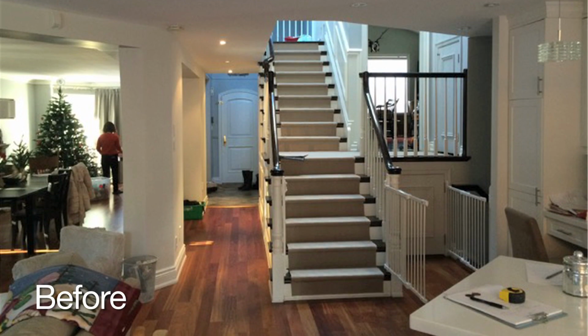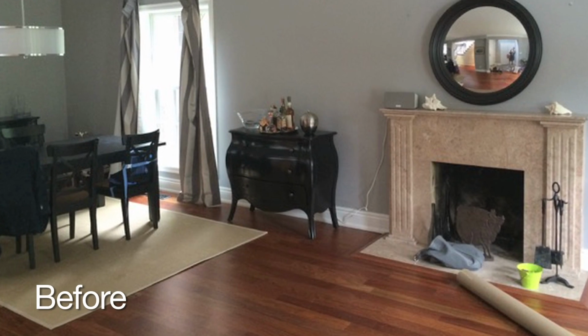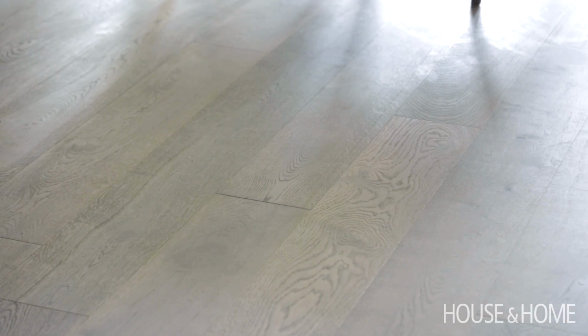Another thing that they really did not like about the house, and I have to agree, was the hardwood floor. Budget proved that we were going to try and work with it, so we did. But divine intervention set in, and a flood happened. The floors had to be ripped out in the end, and the new floors really did make a huge difference.